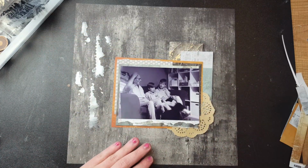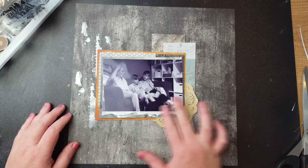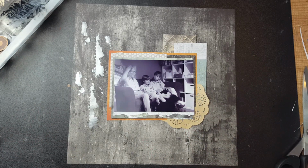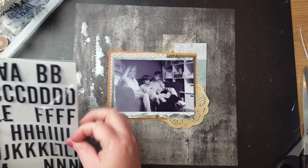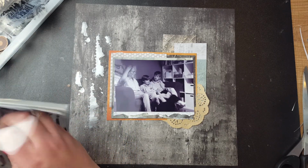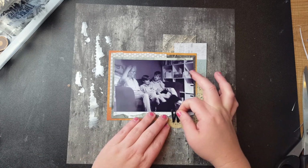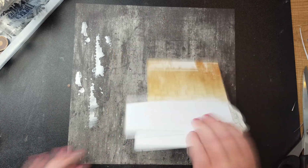So just cutting down these layers because that's just the way I want it. It's actually really cool to have the modelling paste on the left there as its own little layer behind the photo, and then all the papers concentrated to the right there with the doily. So thinking about a title, because obviously it'd be nice to stick down a title and then base the rest of it around there. So the title's going to be Wise with these lovely puffy sticker thickers.